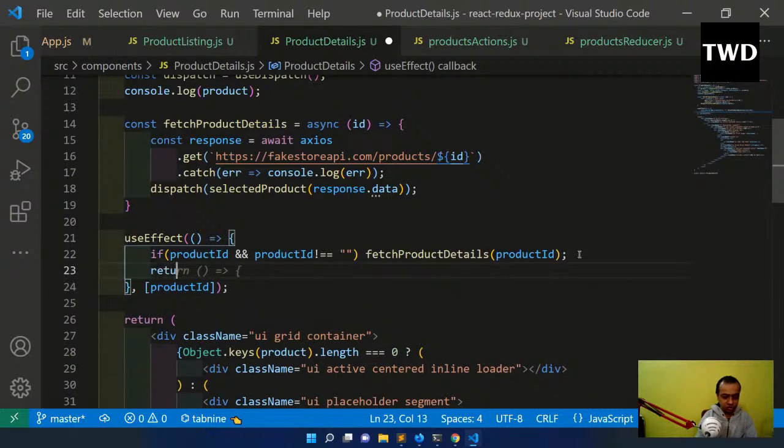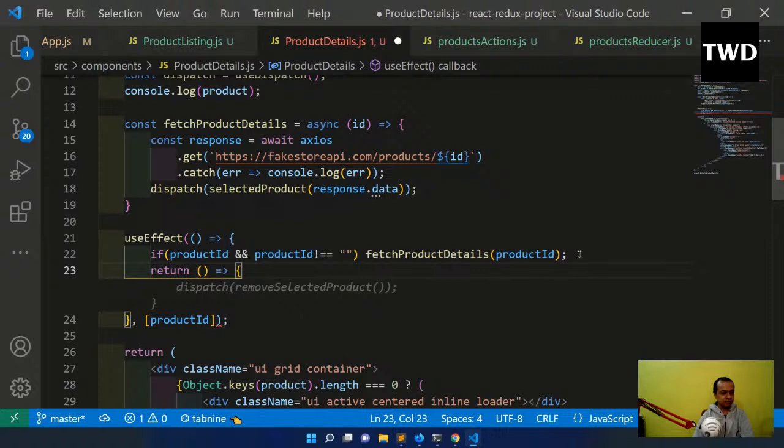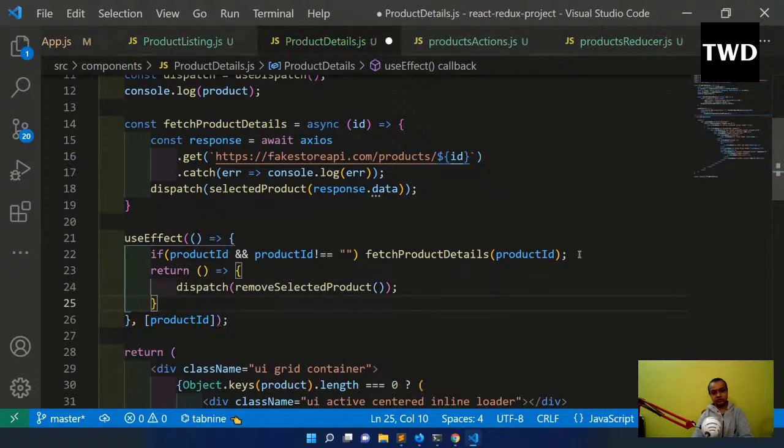This is known as the cleanup in useEffect. In class-based components, there is componentWillUnmount where some code is there. So this is how we do cleanup. It will run when the component is unmounted. Unmounted means we go back from this, so it will definitely be unmounted. So this is done.